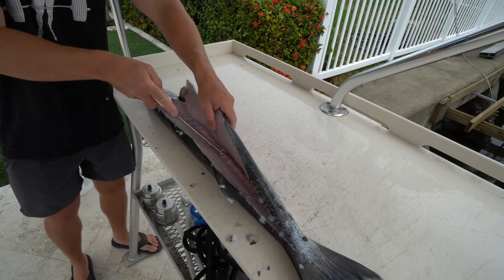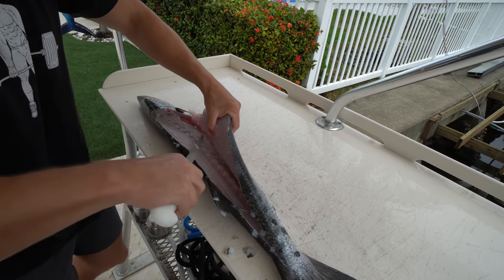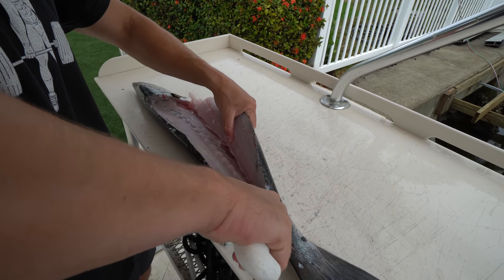I mean, look at this. As I fillet it, it's not even bloody. Gorgeous looking meat.